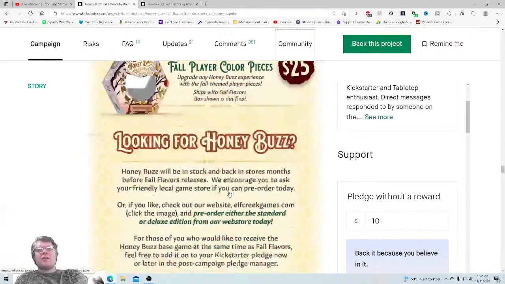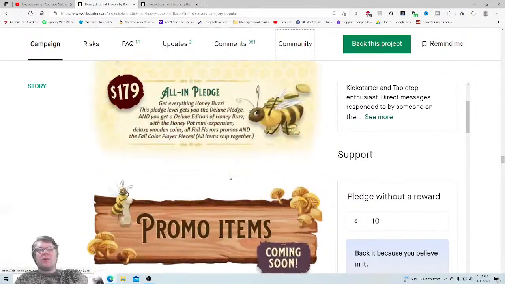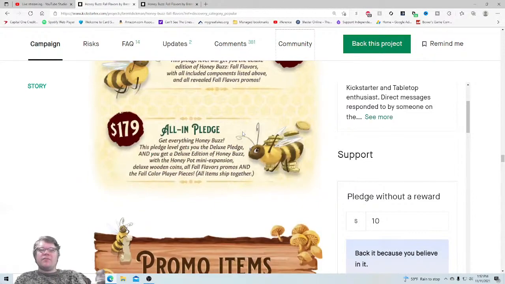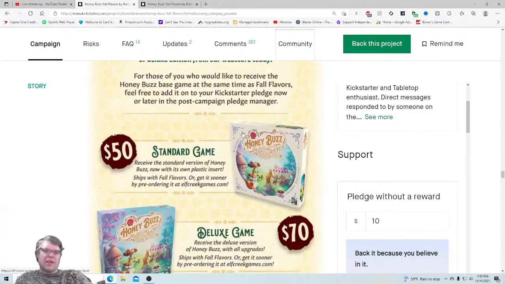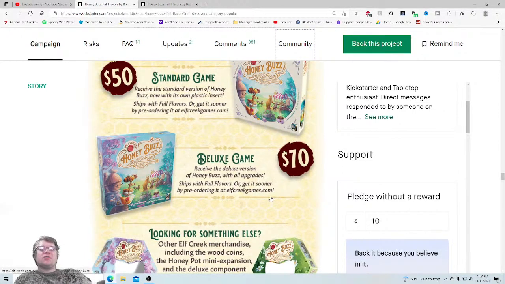So I think the price there would be $79. So $79 would get you Honey Buzz and the basic pledge. So the basic version of the expansion. I think it's an expansion once again. I don't know if it's standalone. I don't know anything. Receive the deluxe version of Honey Buzz with all upgrades, shops with fall flavors, or if you get this is $70.